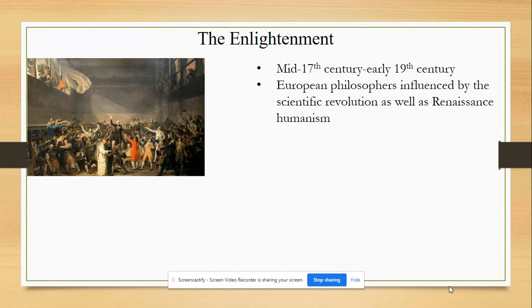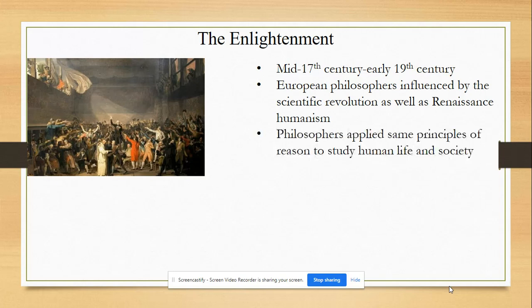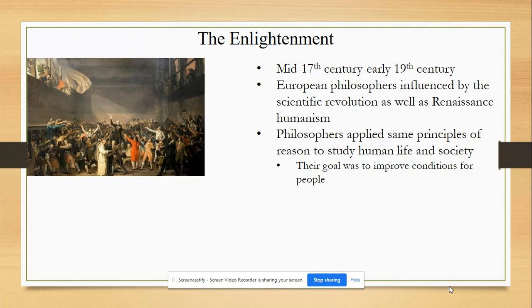The Enlightenment: European philosophers are influenced by the Scientific Revolution, the Renaissance, humanism, and the Reformation. They're looking at society in the same way scientists look at the natural world. We can utilize science to understand how the natural world works like a machine. The philosophes of the Enlightenment are saying: we can do the same thing to society and politics — we can study it, understand it, and better apply it. Think about political science — the scientific approach to politics. The goal broadly is to improve the workings of society, to make it better, more efficient, more equitable.